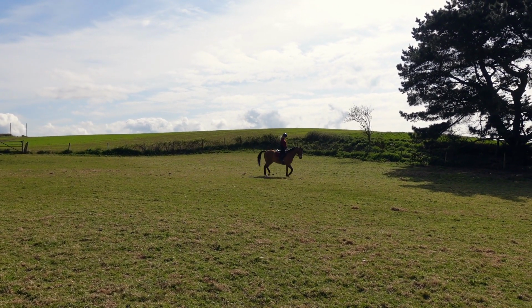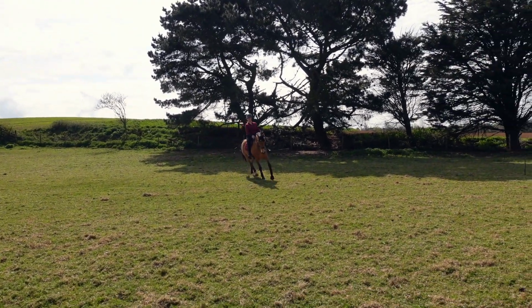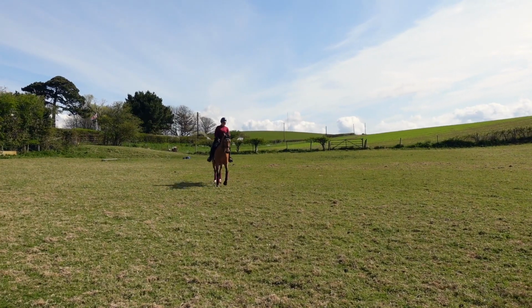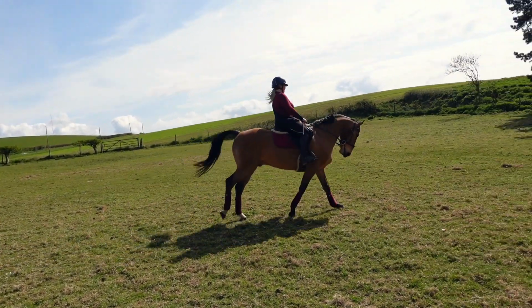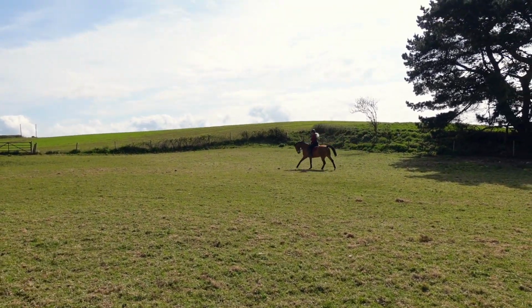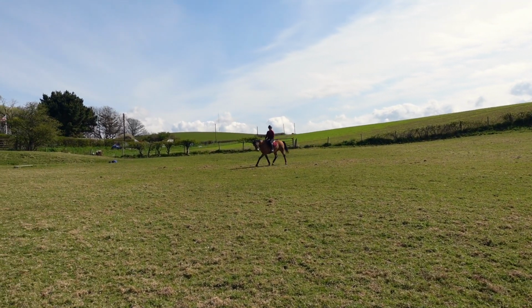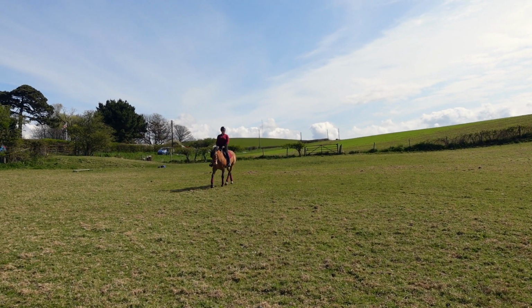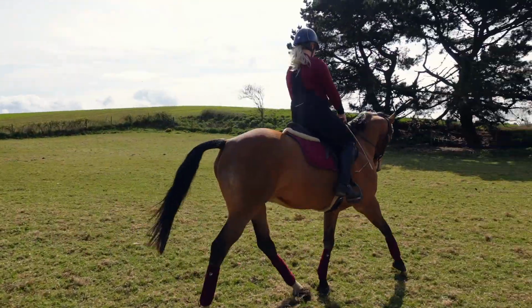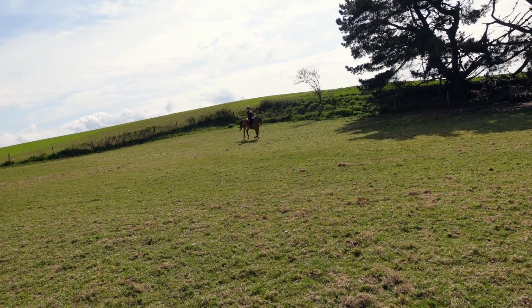And so we didn't do much today. I just sort of worked on trying to get him to calm down, trying to get him just to lengthen his neck just a tiny bit so it's not quite so tucked in. And just have a little play around really with circles and stuff just to get him to calm down. We did end up running through the test twice, I think. Yes, there were problems both times, but in all, they weren't that bad. We now know the test, we know where we need to go, so we just need to work on specific little movements from the test, as opposed to the whole thing.